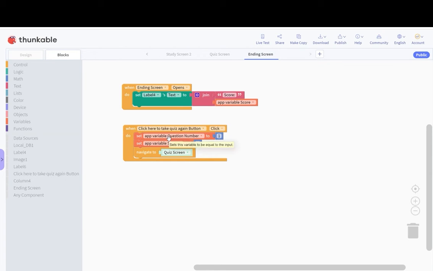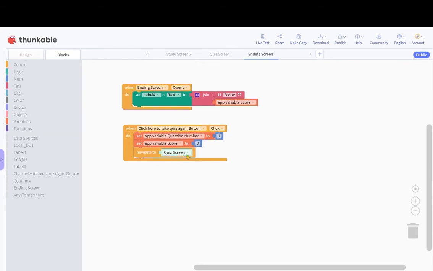It gives the user the option to take the quiz again, and if the user clicks that, it will navigate back to the quiz screen again.